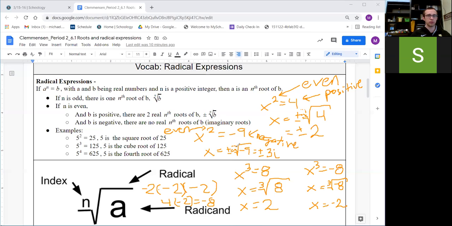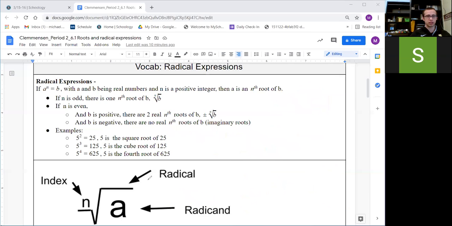All right, so let's move on to what's down below. Right here, this index, radical, and radicand. My index is the number out front. It's that number on top of that little pedestal. The actual bar is called my radical. And then the part inside is called my radicand. Those are my 3 main things.